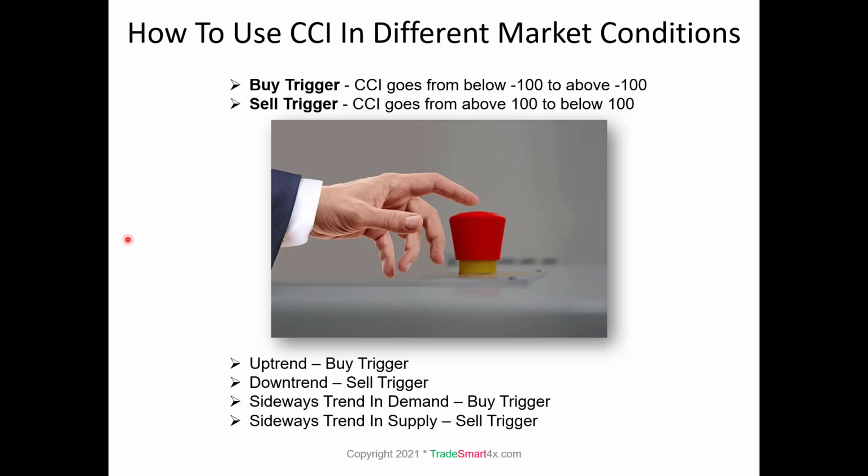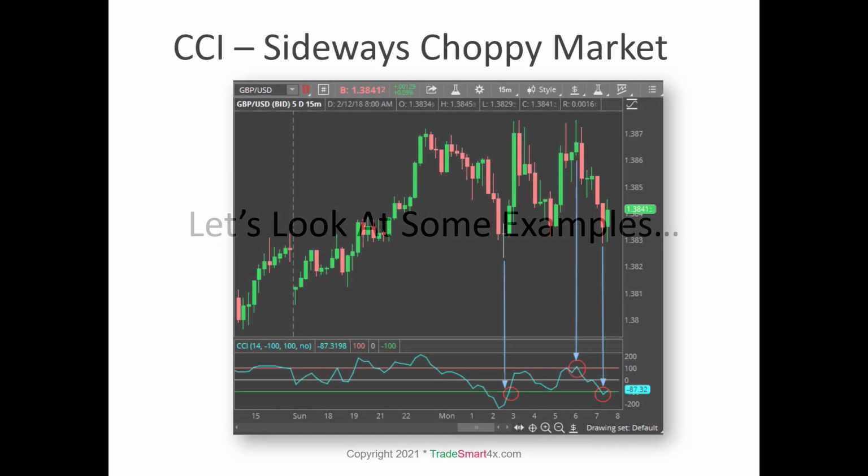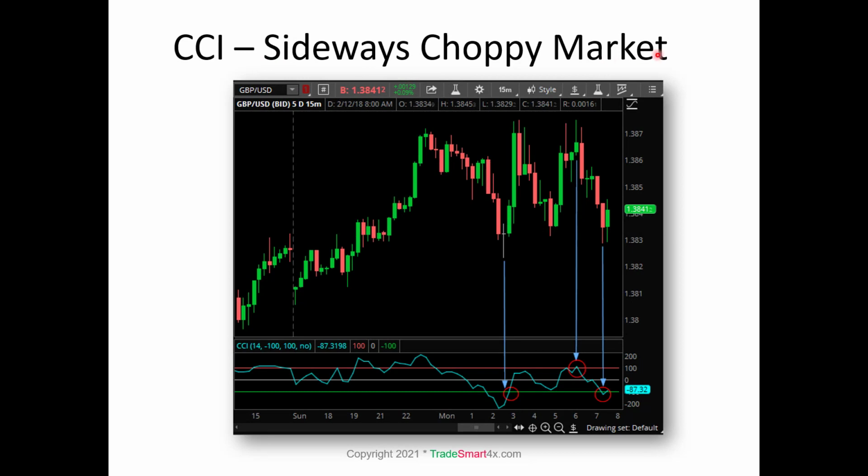So let's have a look at some examples here. Here's how you use the CCI in a sideways choppy market. You can see the market's going up and down and up and down. What I've circled over here are buy triggers. So you can buy at the bottom, close to demand levels, and the market goes up. Notice there wasn't a trigger here, but there was here. This is why you take the trade here and not here if you're using the CCI to help you get in. There's the trigger on the sell side and another trigger here on the buy side at the bottom. So you can actually use it to help you get in and out of trades. This is actually on the 15-minute chart.